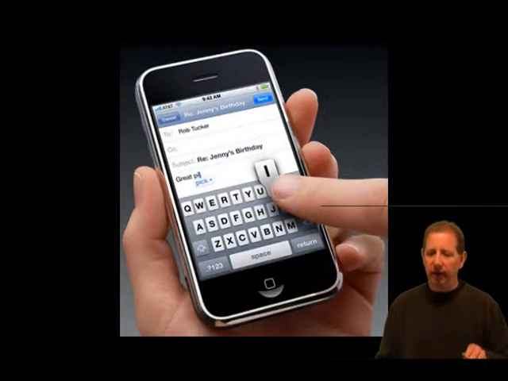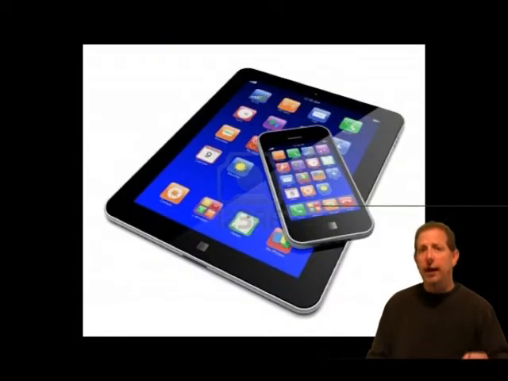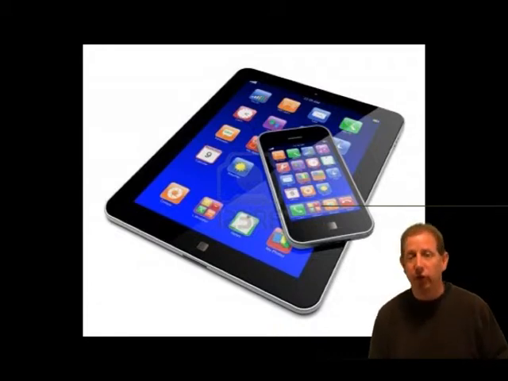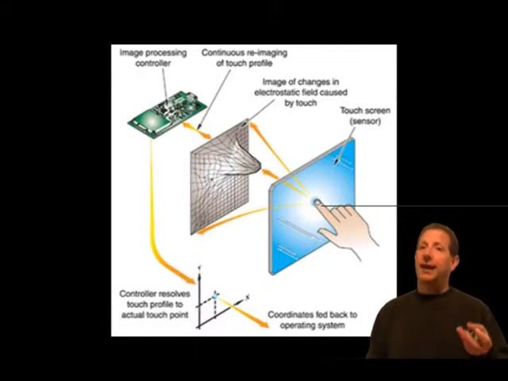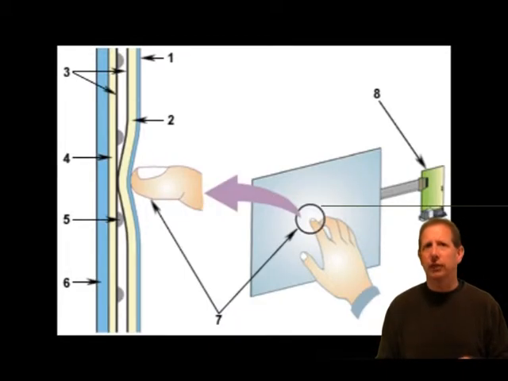A capacitive device is one that uses not pressure, but actually senses the electricity of your fingers. So your iPhones and your Windows phones and your Samsung smartphones, those are all capacitive touchscreens, as opposed to the type of touchscreen that causes you to put pressure on the screen, which we normally don't see very much anymore.